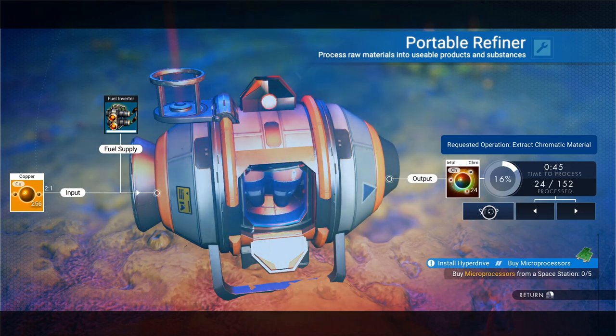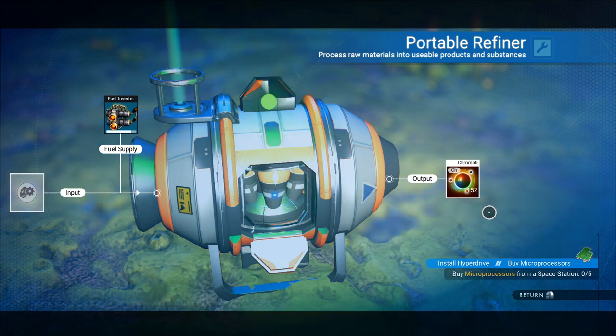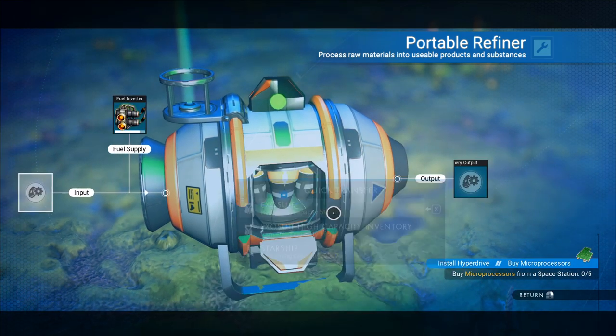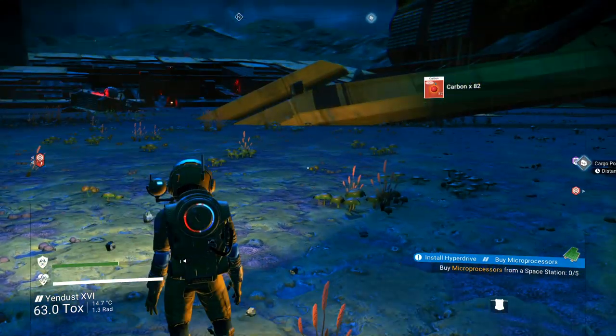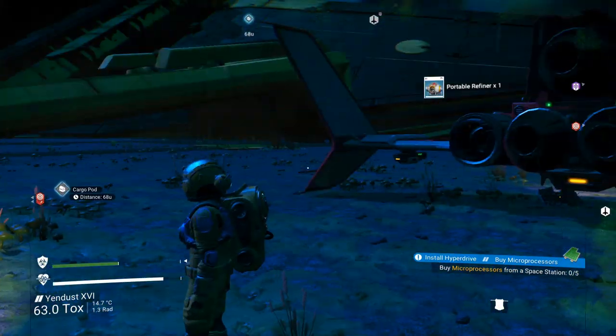Alright, might just take a second here. Hold on. And we're almost done. Let's go. 152 chromatic somethings. Let's roll. In fact, I think we can pick this back up and get our carbons back and everything. Sweet.